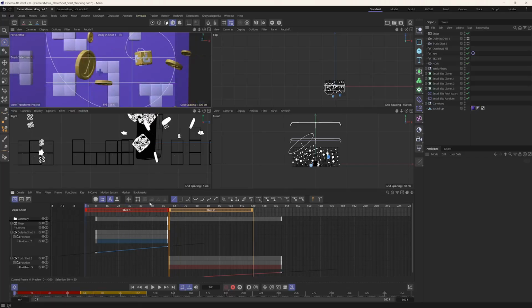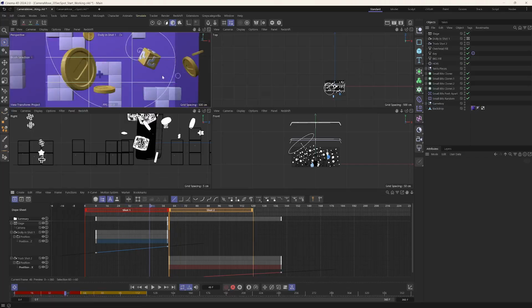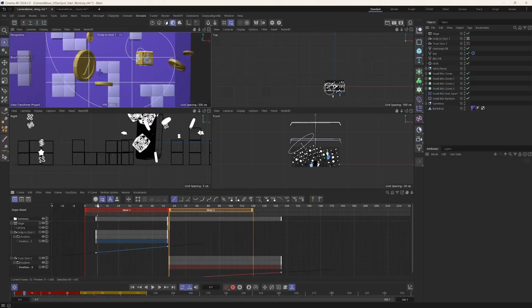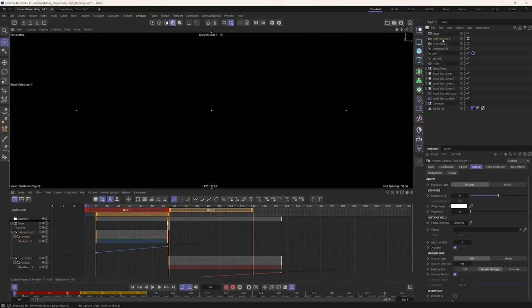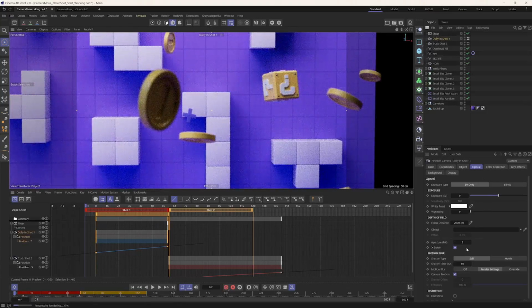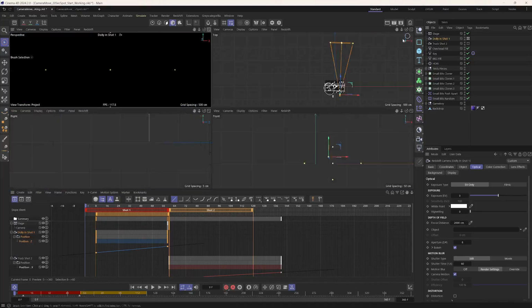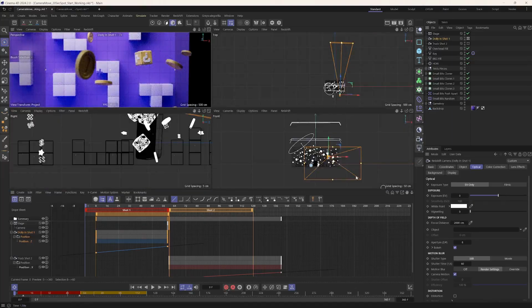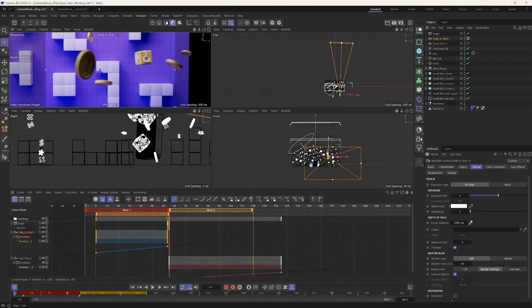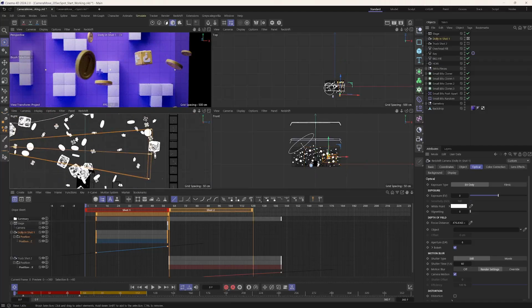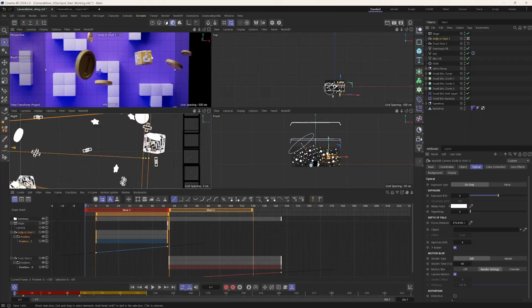So again, let's adjust the depth of field here. If I turn on the IPR, I look through the shot one camera, got my aperture. One thing that's really nice is, remember, my focus is way off in the distance. If I want to first focus on this block, all I need to do is click on that little eyedropper and just tap on the object that I want to look at. And you'll see that now there's my camera focus right on that block.